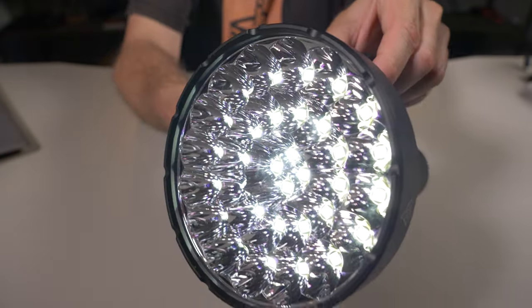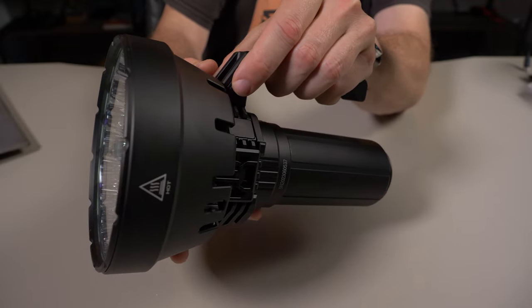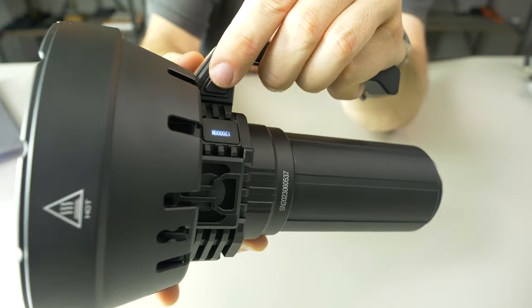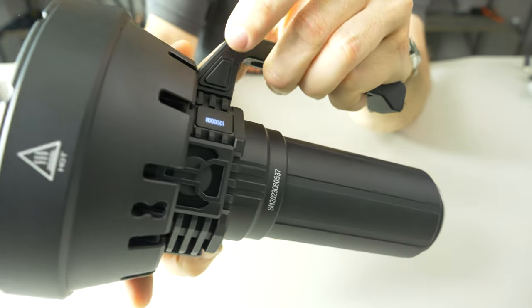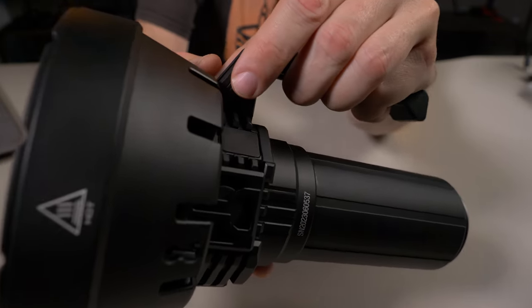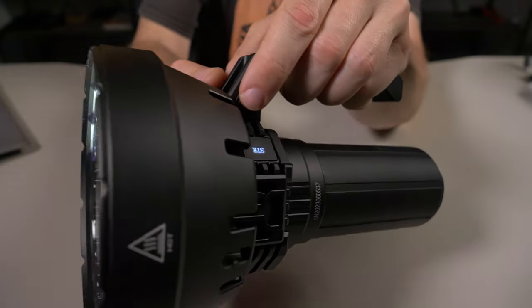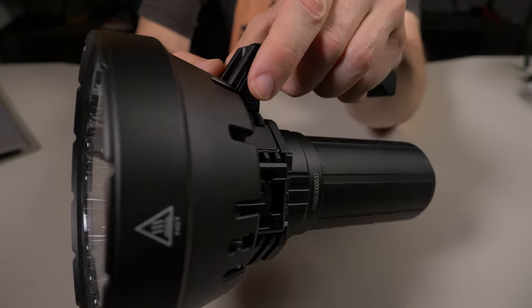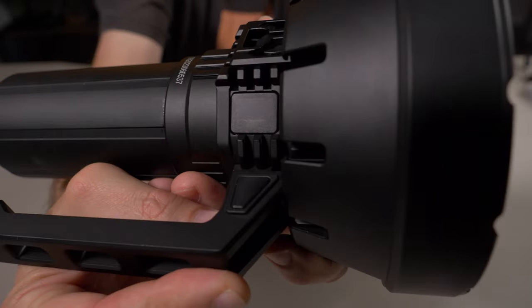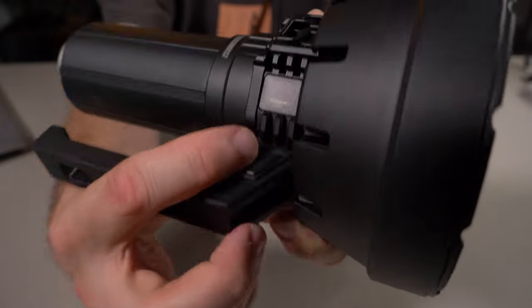So the only way to get to turbo is to double press, I'm not gonna kill you guys here. So double press that button here, and that takes us instantly to turbo. And of course, those three fans are gonna kick in there. So in order to get to strobe, double press for turbo, double press again for strobe, and then single click again turns off. And I just realized I've been showing you the OLED display upside down, but that's okay, you guys get the idea.